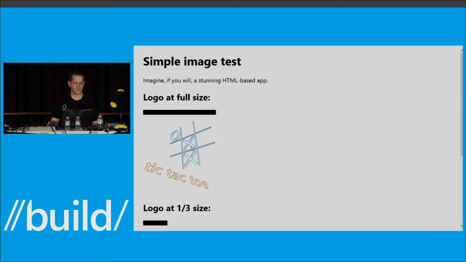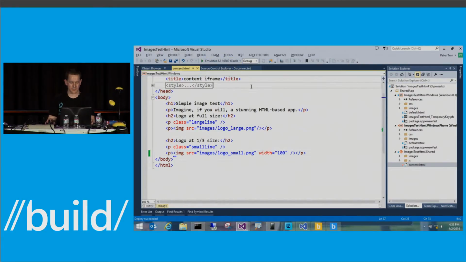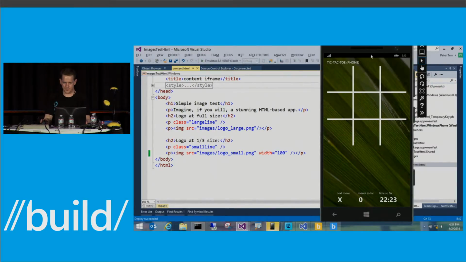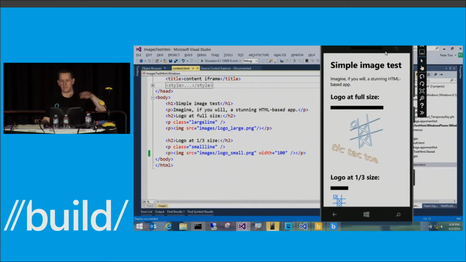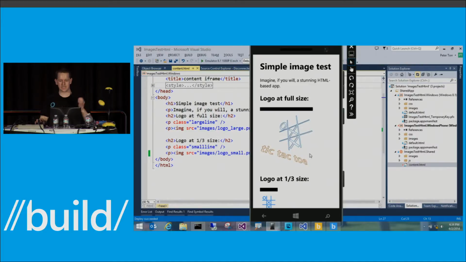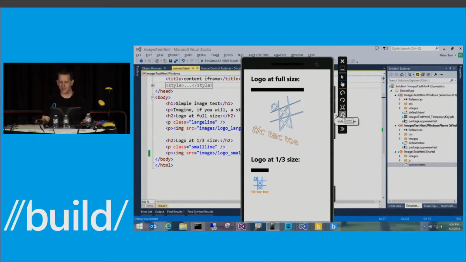What about scale factor? Let me go ahead and switch to the Windows Phone version of the application, and I'm going to run it on the 6-inch emulator. Here we go. Again, this is a universal app. Just like the last one was a universal XAML app, this is a universal Windows web app. Exact same app running in both places, same HTML, same assets, same everything. What's tricky for me to show you in this particular demo, because of the technology we're using, is what the asset actually looks like.